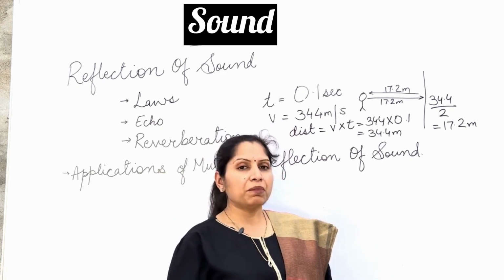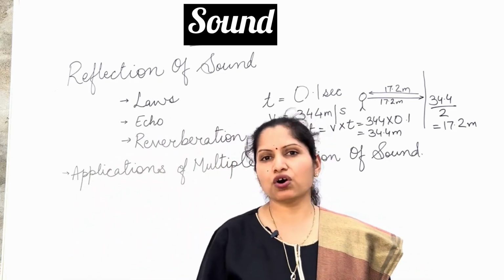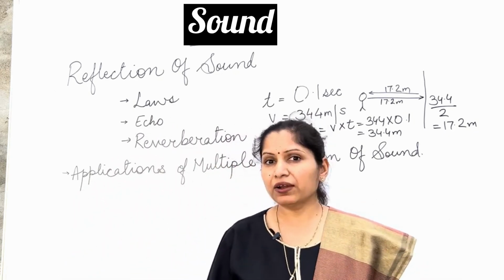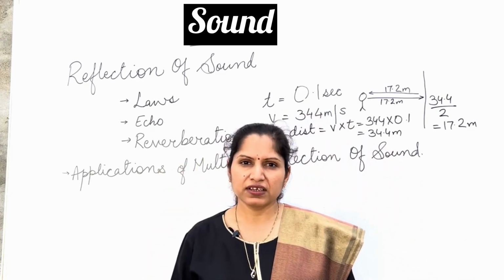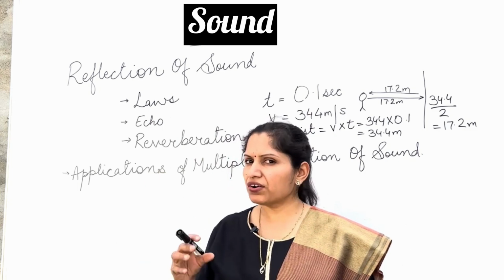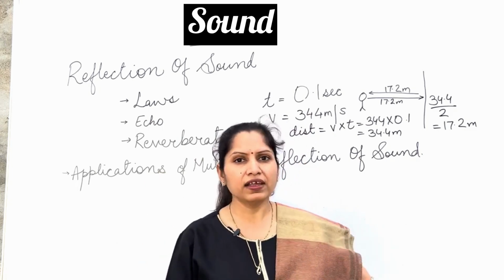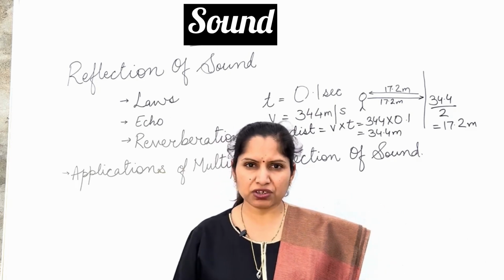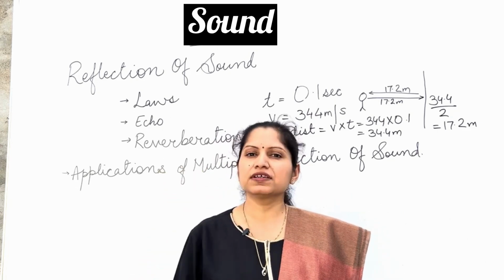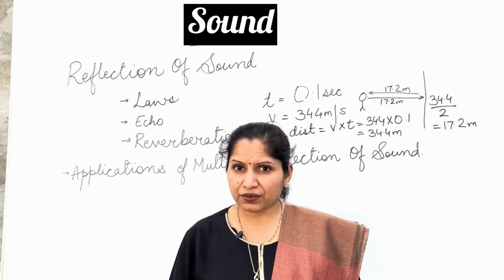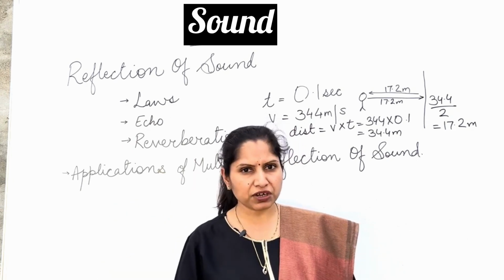Okay, apart from that, there is a multiple reflection of sound also. But before that, we need to know how we can reduce this reverberation. This आवाज का गूंजना or reverberation could be very annoying if you are sitting in a concert hall and you want to listen to a lecture and there is a lot of reverberation. You will not be able to hear the sound properly, and we need to decrease this reverberation. How can we reduce this reverberation?